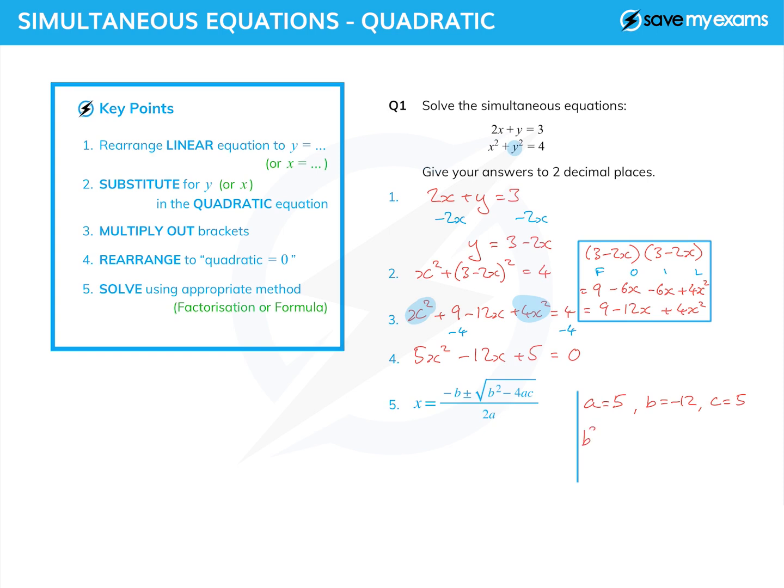If I were you, I would then calculate B squared minus 4AC, much better to do it in your head than on a calculator. Minus 12 squared is plus 144, because a minus times a minus is a plus. And then minus four times A, which is five, times C, which is also five. And five times five we know is 25 times the four is 100. So this is 144 minus 100, which is 44.